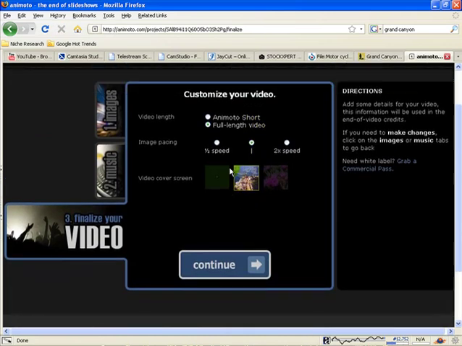Now, here's a really cool little thing. If you don't have that many photos but you want to make it longer, you can actually play it at half speed. This is only available for full-length videos, by the way. But you can play it at half speed, and that way you don't have to have as many photos. So, for example, I've got 100 photos, and that lasts about 4 minutes 30 seconds. So if you played at half speed, you'd only need 50 photos to have the 4.5 minute video.